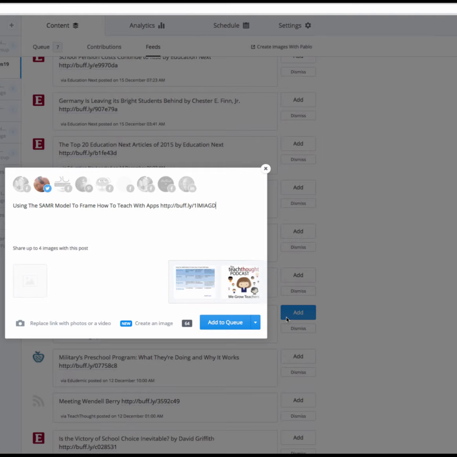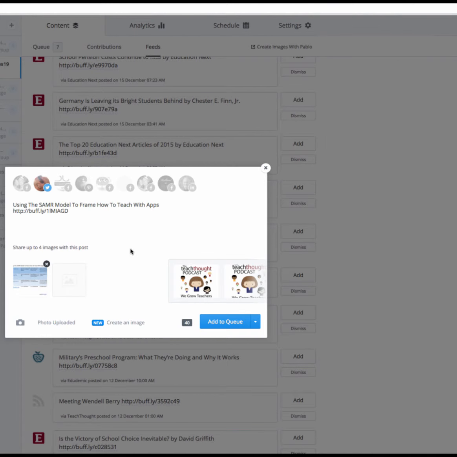Now in the past you didn't have this picture option, so what you had to do is go to the blog, grab a picture, or use a picture of your own, and then upload it into Buffer, and it was a lot of steps and it takes a lot of time, and we want to share content quickly. So what's great now is that Buffer has pulled in images from the blog, and this is the blog's URL. It's just being shortened with Buffer, but it's pulled in these images. So what I can do is click this image, and I can share more. It says share up to 4 images in this post.